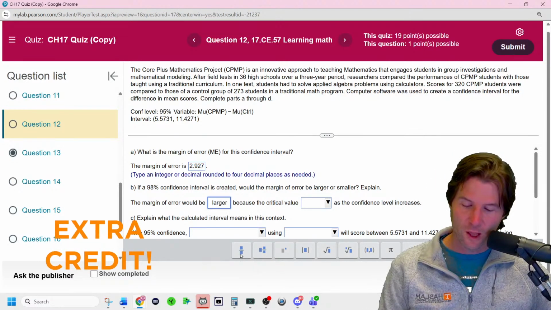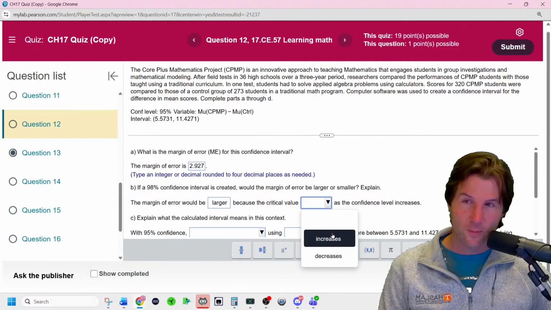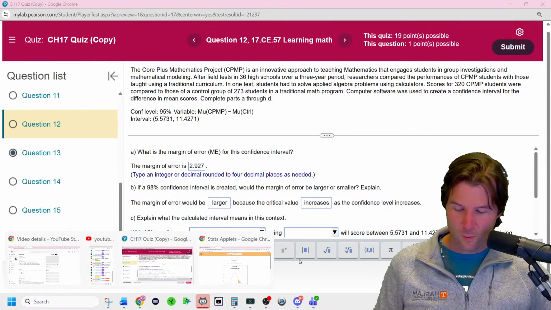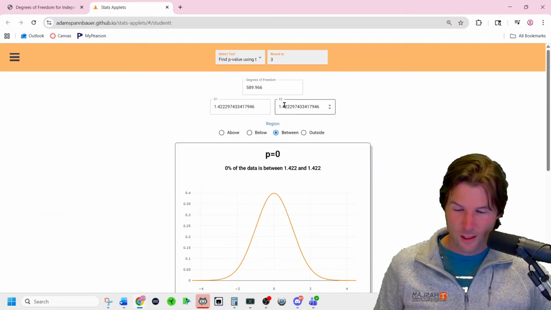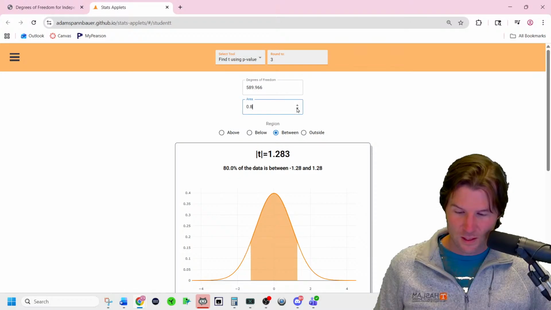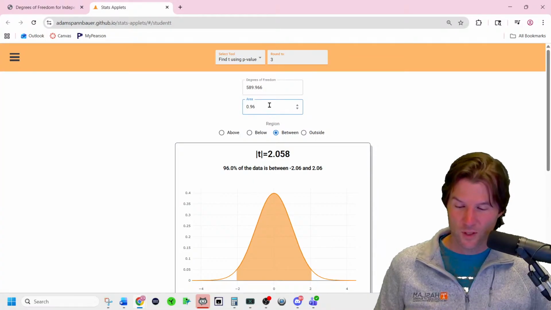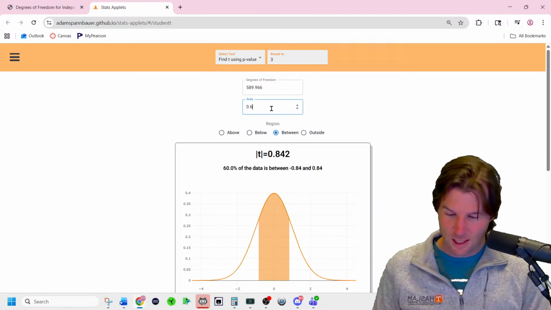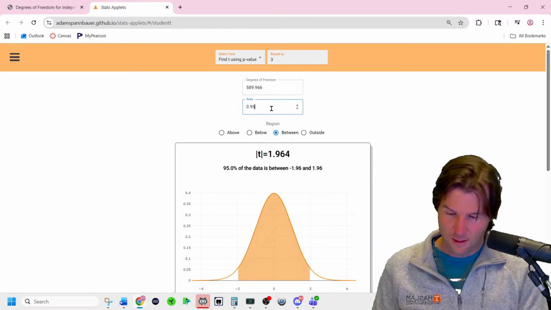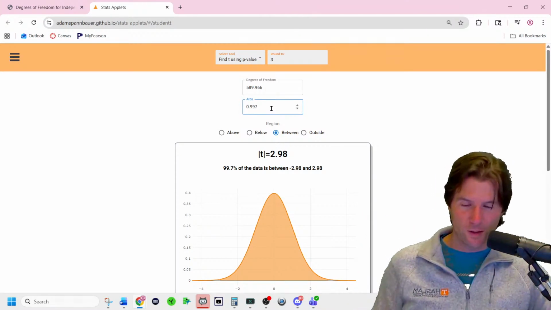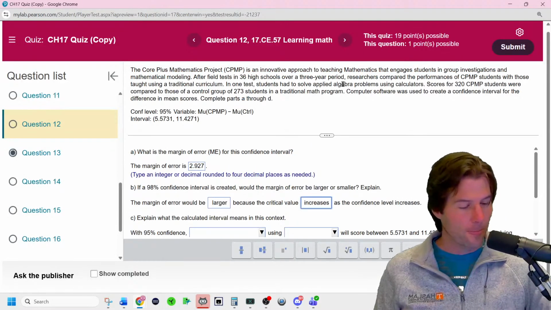The margin of error would be larger because the critical values are going to be bigger. The critical values are the t's we use, and we can see it here visually that when you make an interval, we want to find the t using the p-value. If I make it less confident, that t statistic gets smaller. But if I make it more confident, the t gets wider because you cover more area. This is what I'm saying when I say 68, 95, 99.7. You go further and further out and cover more area because you're more confident that the truth is in there.